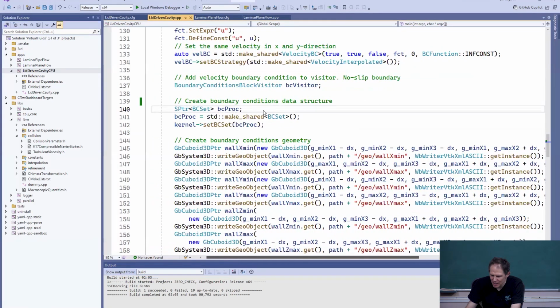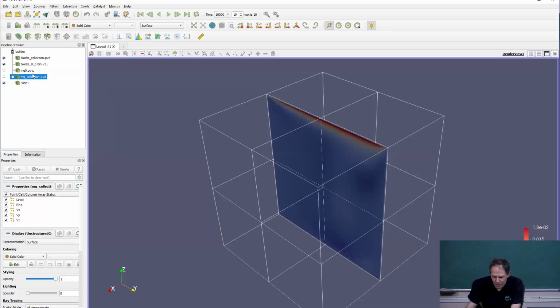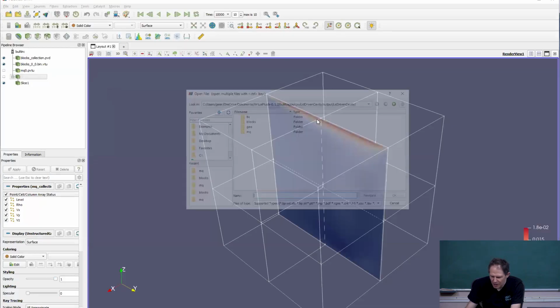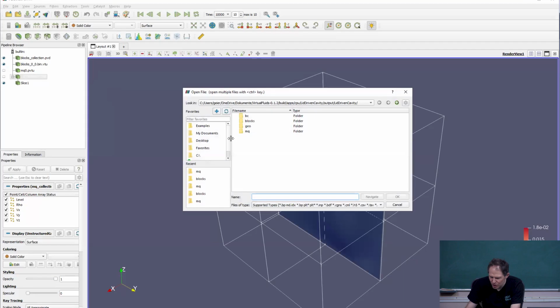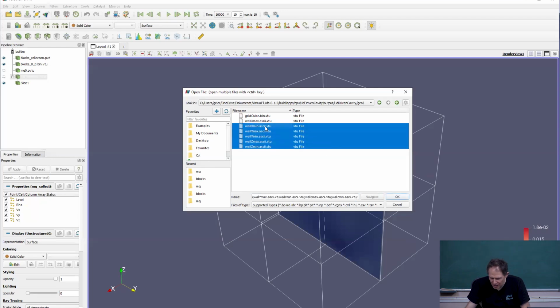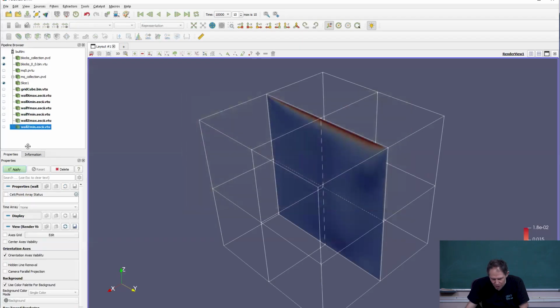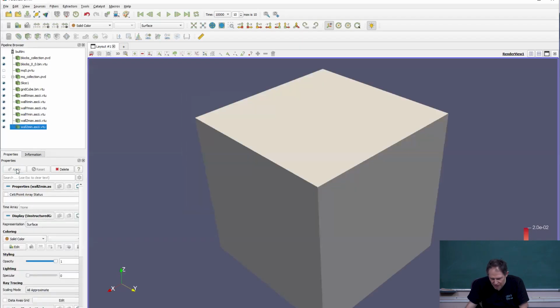So this is something that, again, we can see here if we go to geometry. Yeah, so we'll write out these different ones. Let me see whether I can actually read all of this. So we have the different walls, and we have the moving wall. Let me see whether I can open this in one go, whether I can then accept all of them.